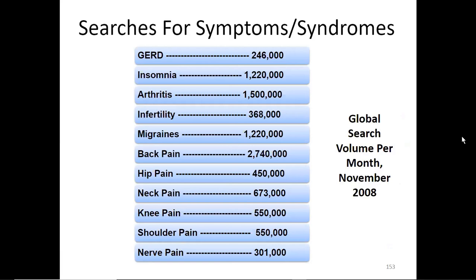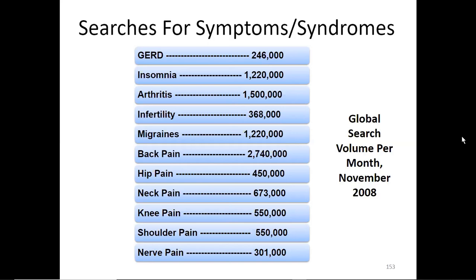In finishing up with this video, I just want to give you a broad stroke, big picture look at the types of keywords that people are actually searching for on the internet on a daily basis. This is actually a list that I compiled, and it's in the document that's uploaded in the Diversify Your Income group. It shows a snapshot in November 2008, where I did the research and looked up how many people were searching for these terms that month.